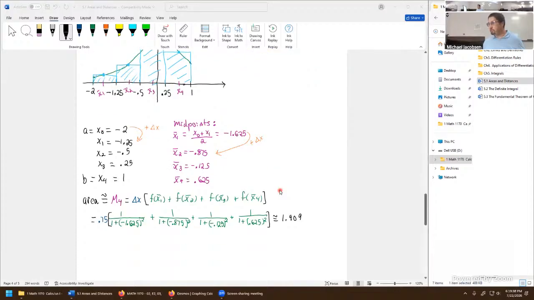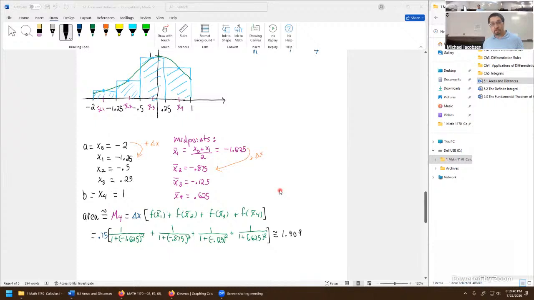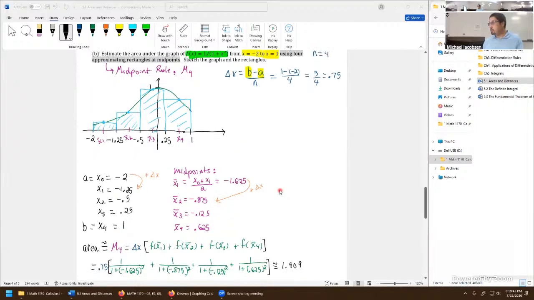Okay, maybe another thought about this is, what can we do to make the estimate even better? Still using the midpoint rule, for example, you could change n from 4 to 4,000. Now we're not doing that by hand. That could take a very long time. Some people could probably crank that out if that's just fun for them. You might start writing a computer program, a loop that just does this all for us so that we can automate it. But even at n equals 4,000, it's still an approximation. Now you have to do work to say how accurate is that approximation to the true exact area.